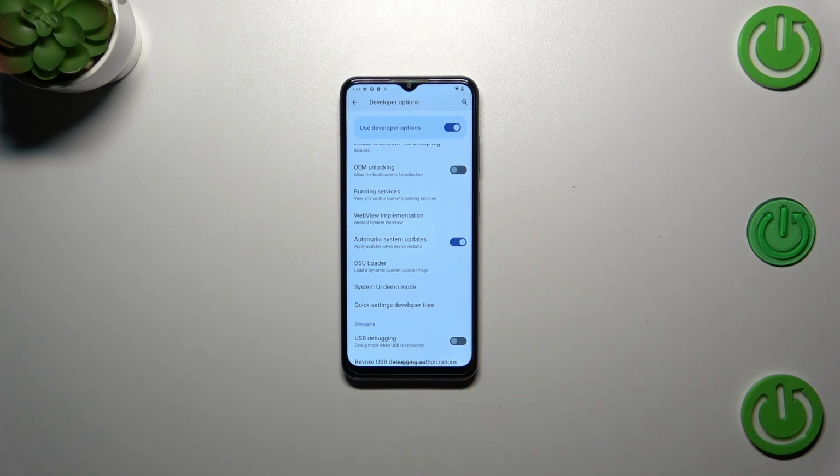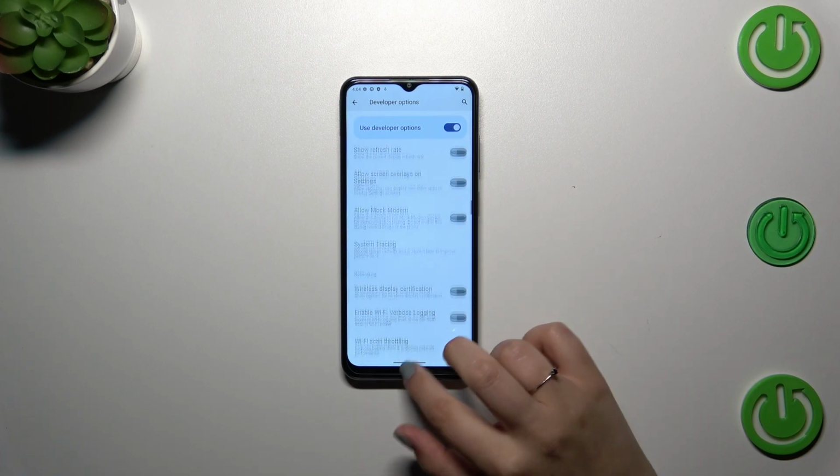From now on this option is active, which simply means that the device is allowed to apply the updates when it will be restarted. So be aware, you do not really have to manually update your device, but remember about restarting it from time to time so it will have a chance to download and apply the updates. Of course, you can turn it off the same way just by tapping on the switcher. Alright, so that will be all.